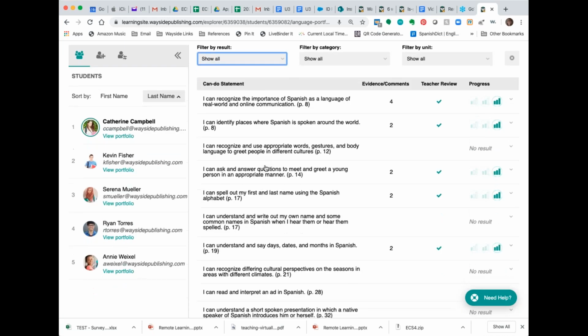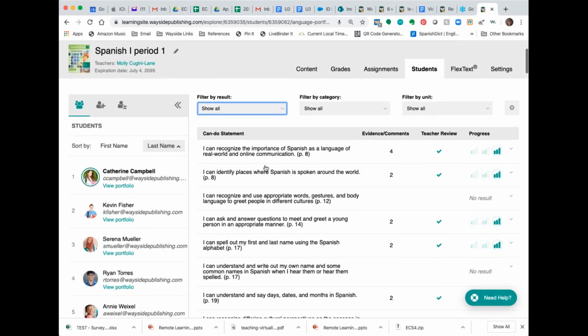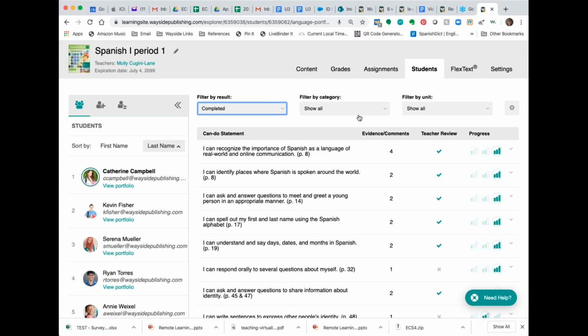We can see here several things that Catherine has completed. It can be overwhelming. There are lots of can-do statements, right? The mi progreso or the mon progrès in French. So I, as the teacher, might want to look at the ones she's completed.